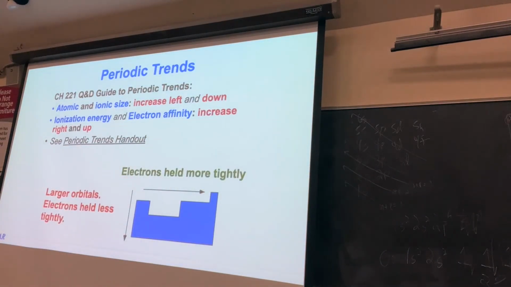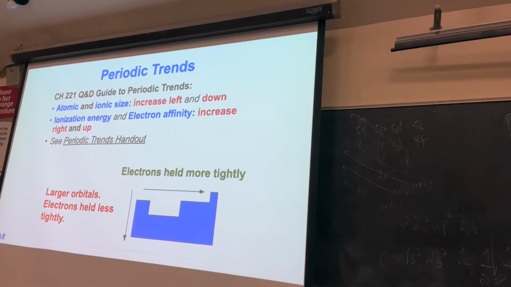The reason for all of these, which goes back to what Daniel was asking about earlier, is that as you go down the periodic table, the orbitals get larger. The n values get bigger: 2, 3, 4, 5, and the electrons are not held on quite as tightly. So with the bigger atoms down here, those outer electrons just aren't held on very much by their protons. On the other hand, as you go more to the right, there are more protons in the same shell, and they pull a little tighter. So electrons are held a little bit tighter generally as you move to the right. That's generally why these trends happen. But again, there are exceptions.